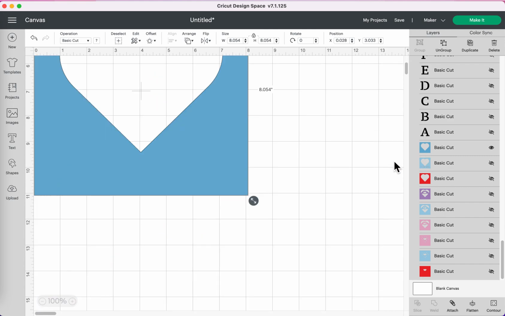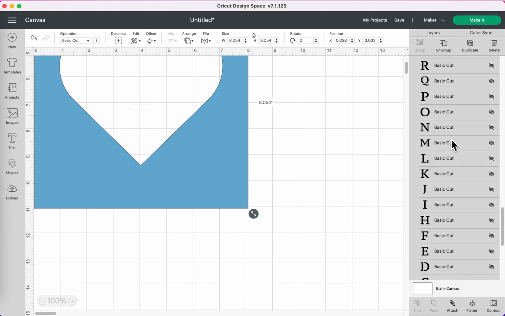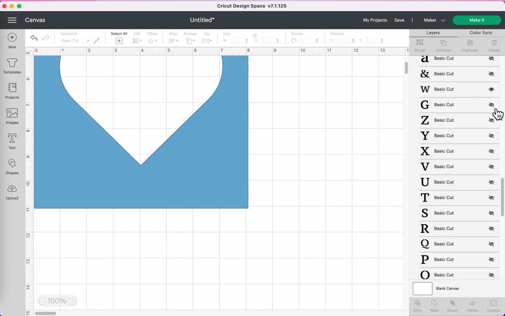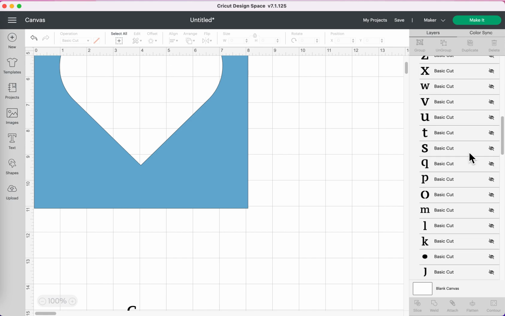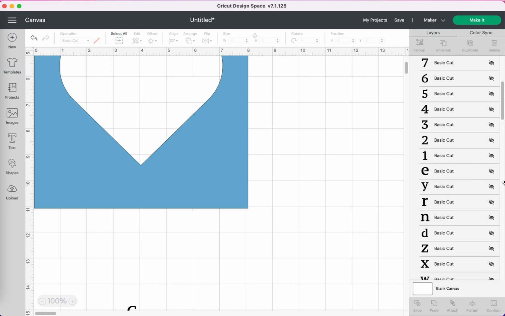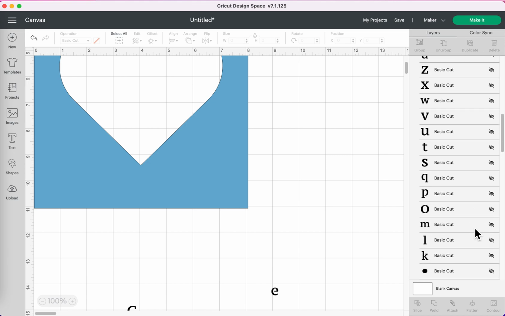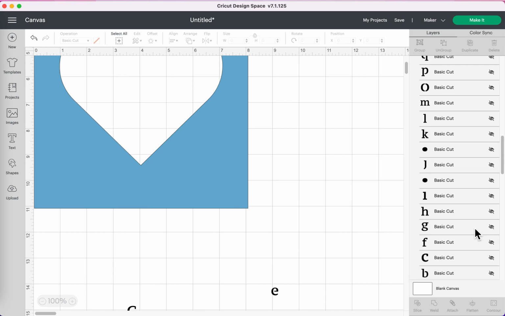Now I'm going to add in my lettering. So I'm going to go back over here and figure out where my lettering is and which letters I want. In this case, I want a W, I want a G in uppercase, I want the and, I also want lowercase, I want the heart, I want the lowercase E, R, Y, N, if I can find it, here somewhere.